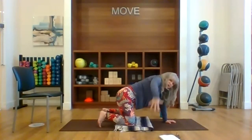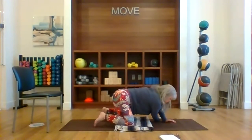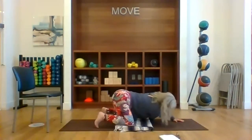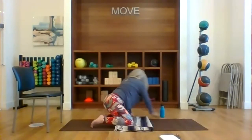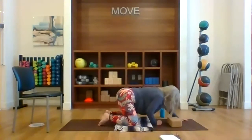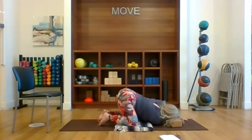And then we'll thread the needle into this little pocket underneath the left hand. Let your hips go back. You can curl your toes under. And if you need padding, I'm going to grab a block. If you need something to support your head, you can go with this shape and just get a nice opening in the back of the shoulders. Again, move your hips a bit. You may not need something under your head.